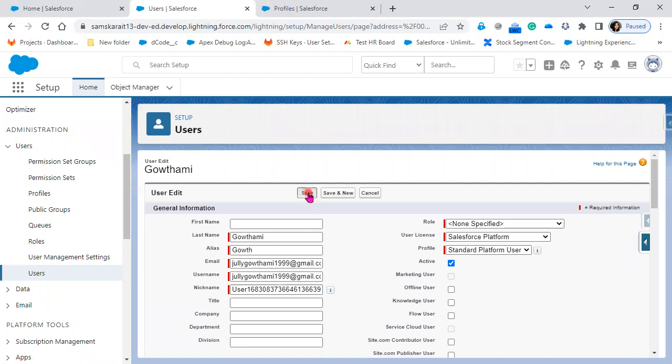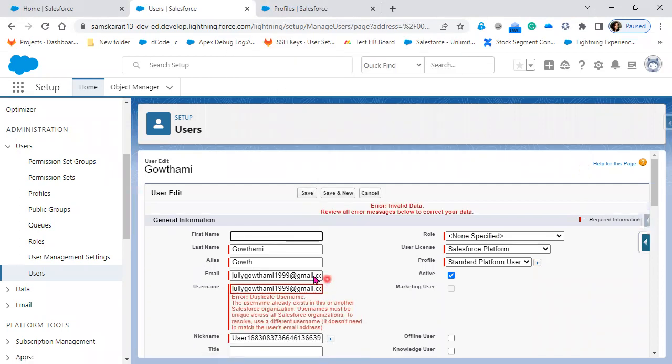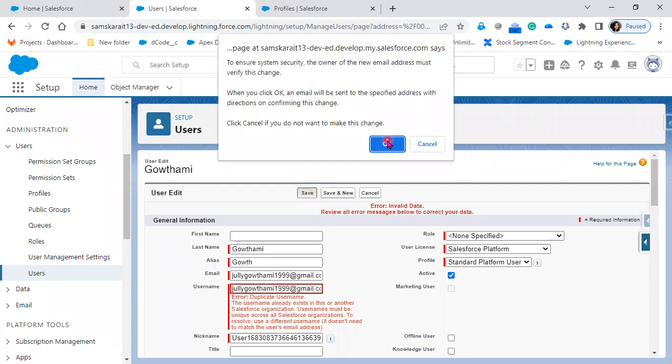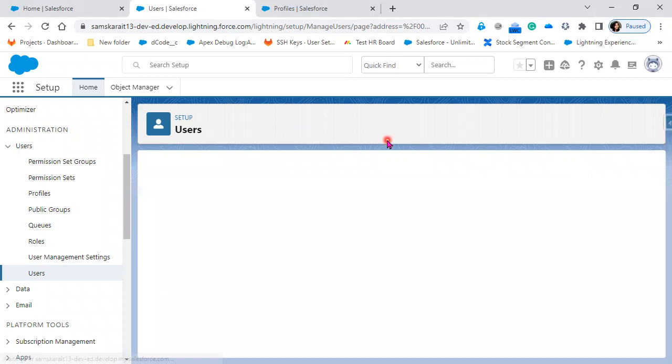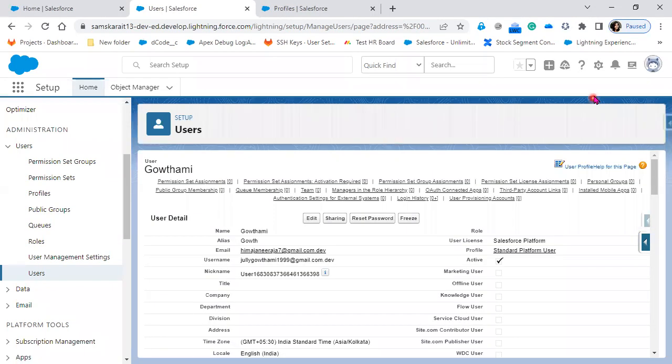Click on save. Yes, at a time you can create 3. Click on OK. Now you have an email ID.